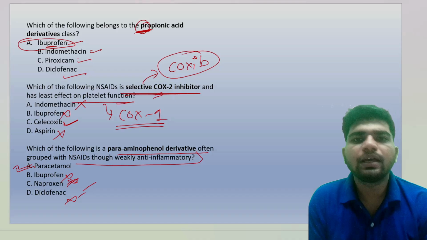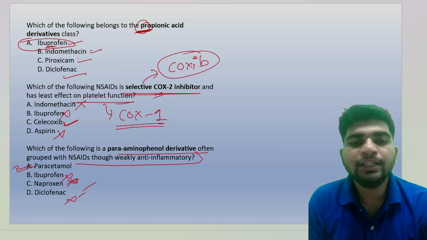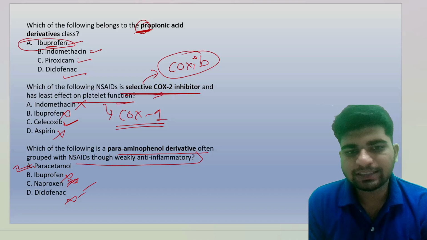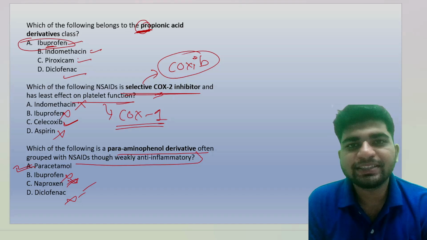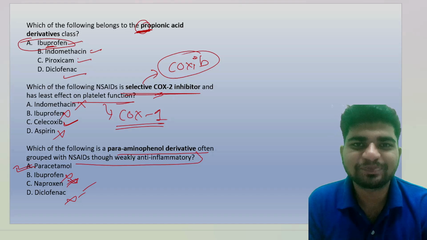All right. So this is all about the topic, NSAIDs, in which we have learned the mechanism of action, classification, as well as the pharmacological actions of NSAIDs. I hope I have made this topic clear to you. Till then, keep revising it and keep grinding yourself. Thank you so much.